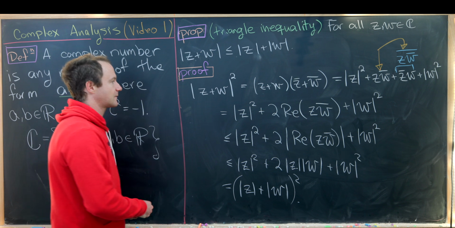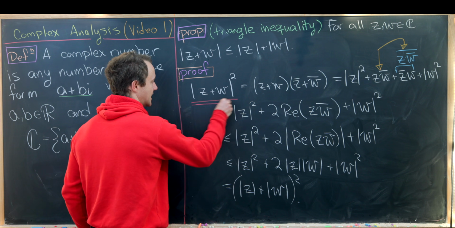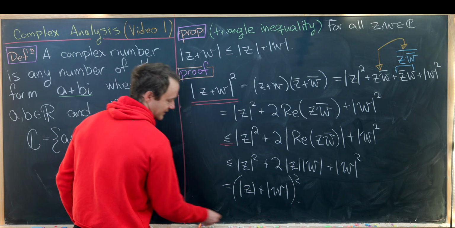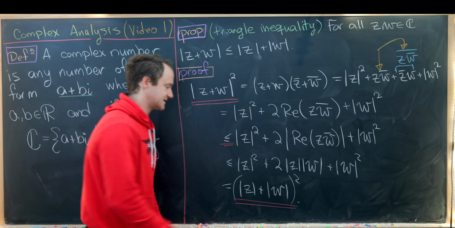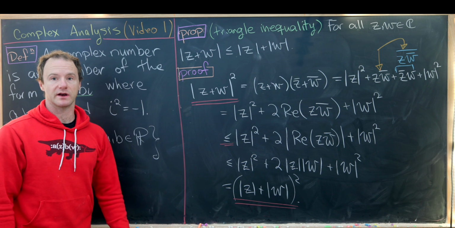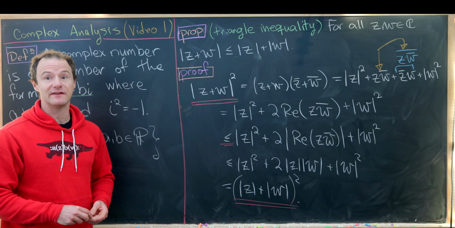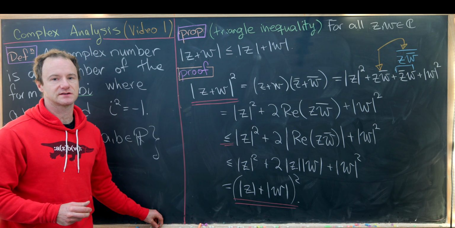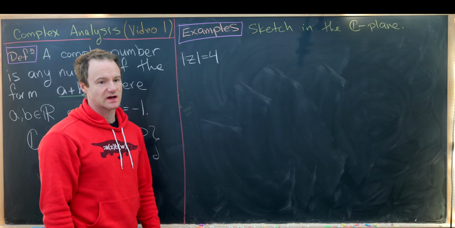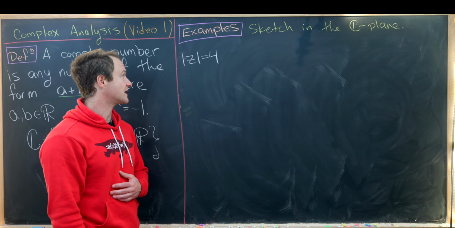But now let's see, looking at the extreme left-hand side of the inequality that we have here, and the extreme right-hand side, we have gotten exactly what we wanted. So I want to finish this video off with a couple of examples and then leave you with some warm-up exercises. Okay, now we're going to look at some examples of sets in the complex plane.